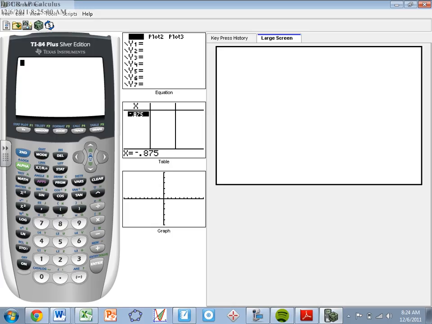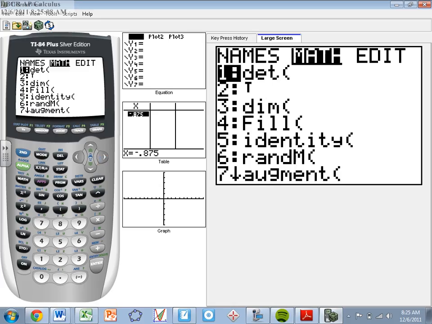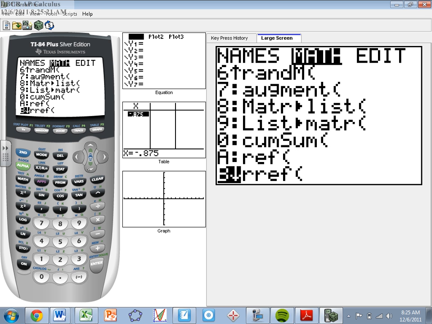What I want to do next is go back into matrix, so second matrix. Go over to math. We're not going to use it for this one; I'm going to show you another way to do it. Go over to math, and go down to RREF. It should be letter B. It's letter B on mine, actually. I don't know if it's the same. Not REF, but RREF. If you want to write this down, we're going to talk about what this means when we get to concepts 28 and 29, but this means row reduced echelon.